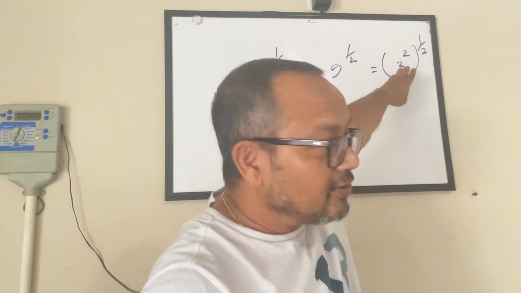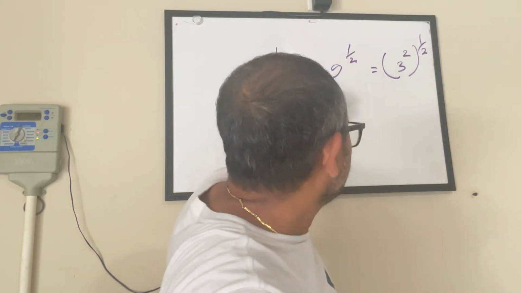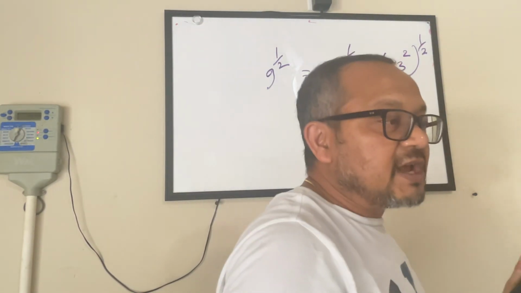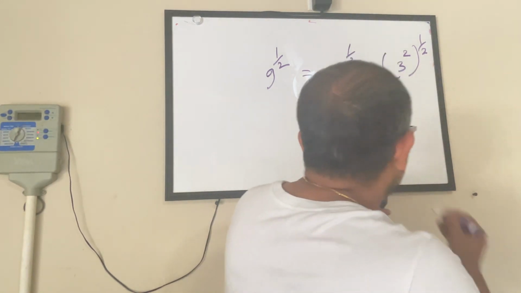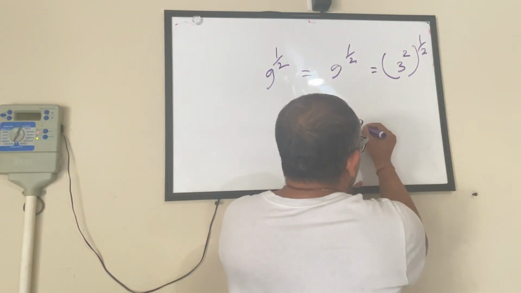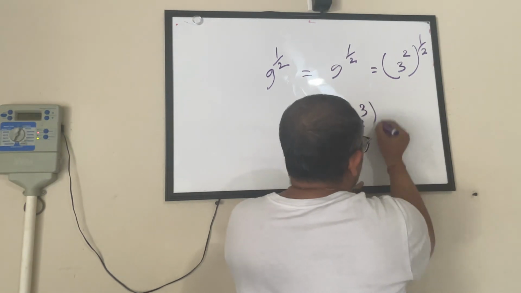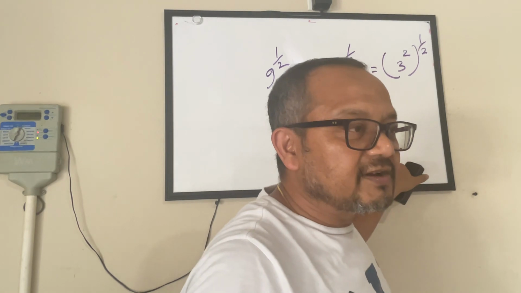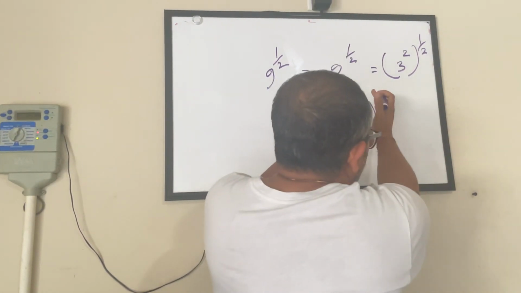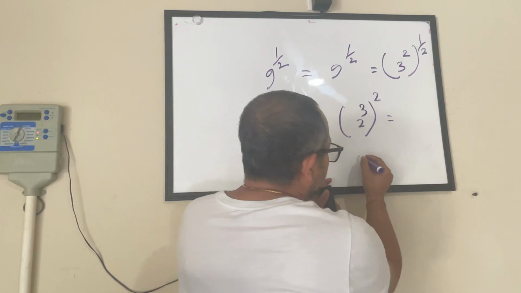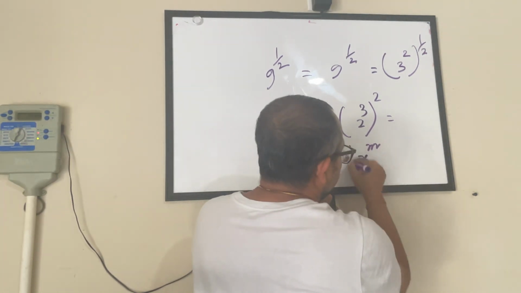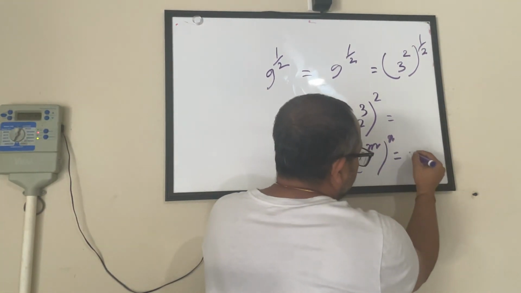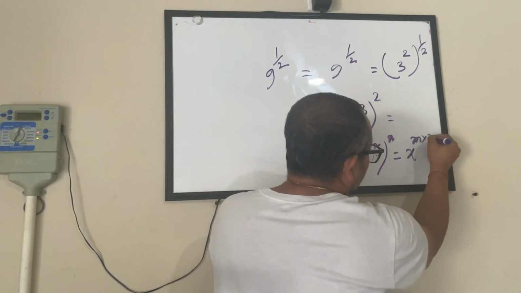Okay? Now let's look at the interesting part of it. Why the rational exponent helps. Now, another thing we know is 2 to the power 3 to the power 2. How much is this one? Do you guys remember? 2 to the power 3 in bracket and to the power 2. How much is that? If you recall, x to the power m to the power n is x to the power m into n.